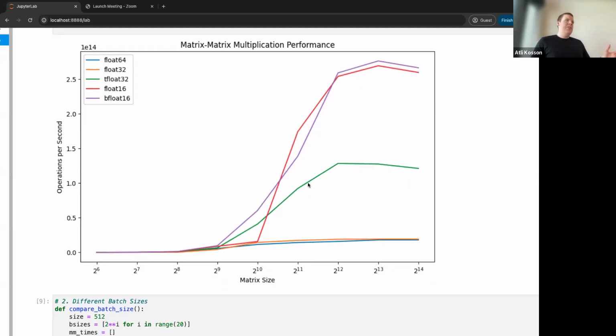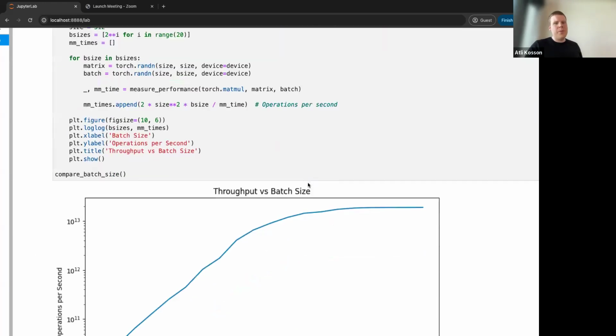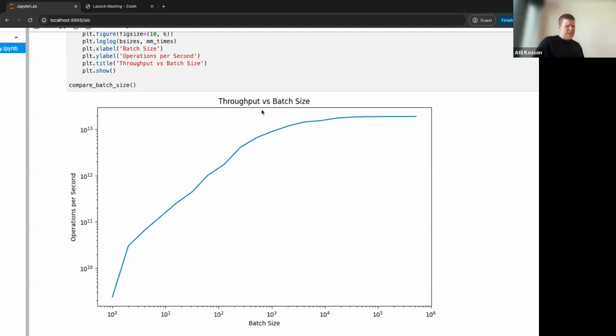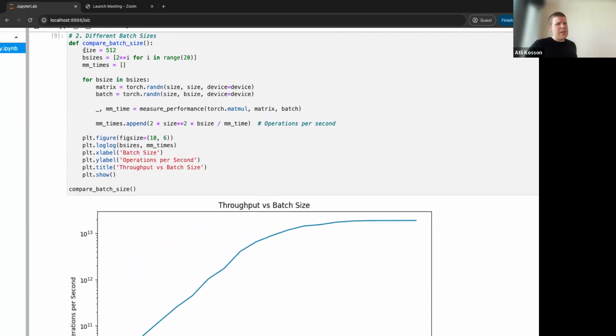Okay, in general, this maybe doesn't matter directly to you, because in practice, the thing that you can affect is the batch size. Typically your model is fixed, but with larger models, generally you get better utilization. But we can do a very similar measurement for batch size. So here we are multiplying a 512 by 512 matrix by matrices of different batch sizes, so a matrix that is 512 by the batch size.